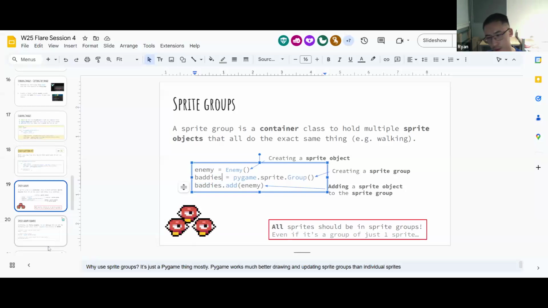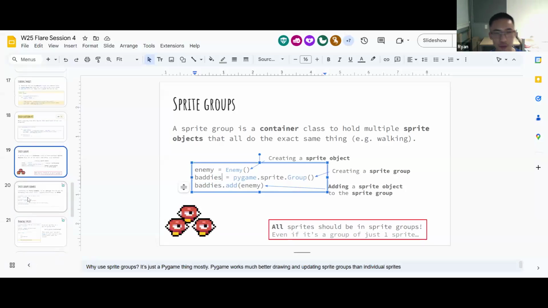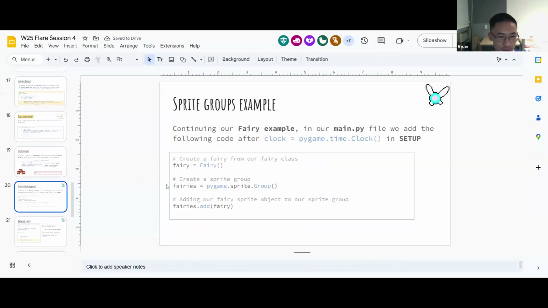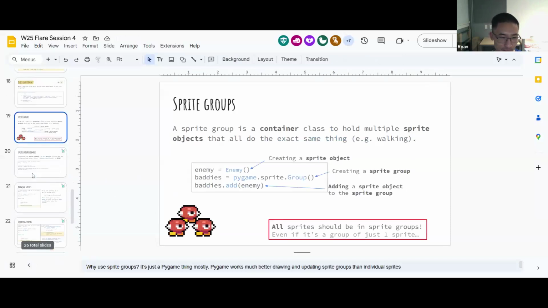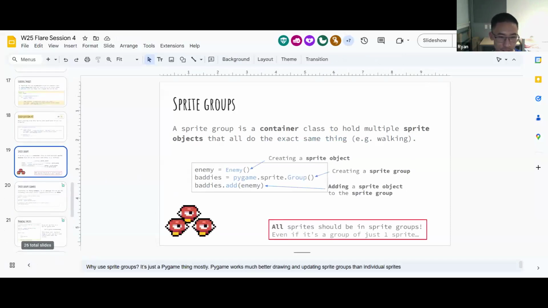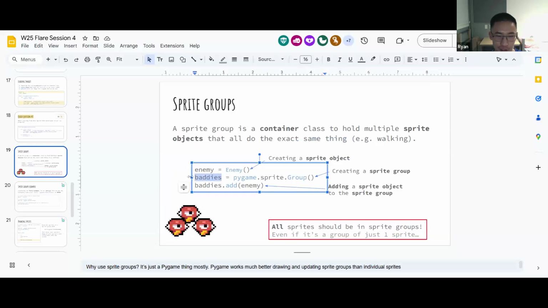And the other thing you have with Pygame sprites is a few built-in functions you can call. I believe the syntax is enemy.kill, and that removes it from all groups. It might even delete it, probably does. I'm also pretty sure you can iterate over this thing like a list.